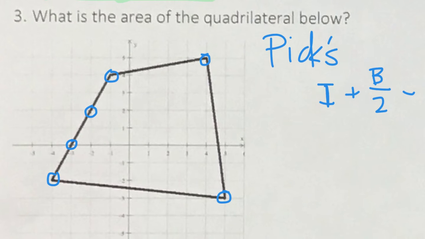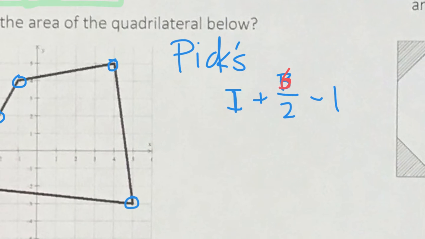We can always double check and just look at the slope. We look at the slope of our line, and if it can be reduced at all, that means we have more points in the middle. These 2 sides, the bottom and the right, are 1 down, so there's nothing we can reduce. But this side is up 6 over 3. Up 6 over 3 reduces to 2 over 1, so we know there's going to be some border points in between your ends because your slope can be reduced. And then, of course, this one on top is a 1 over 5. So there are, in fact, 6 border points. So we can change this B to 6 because there are 6 of them.